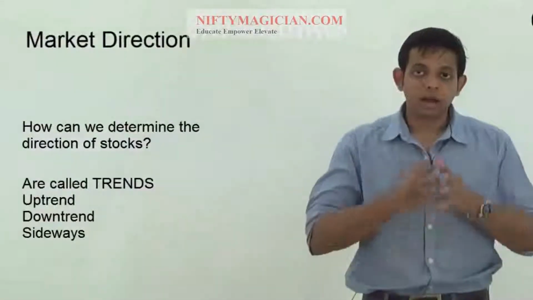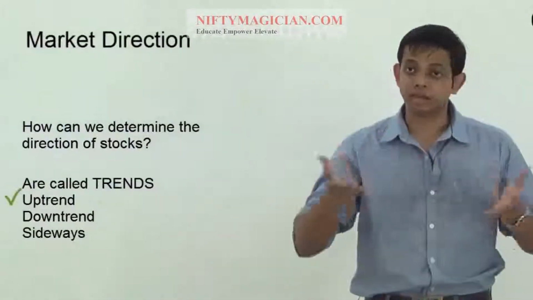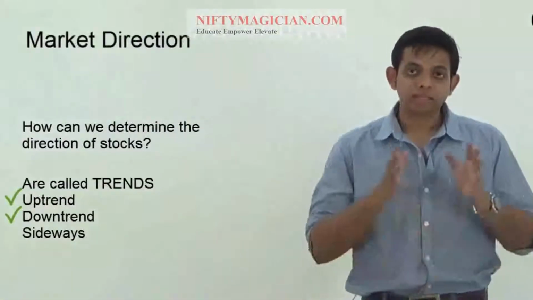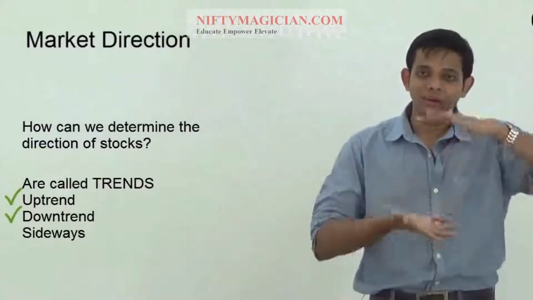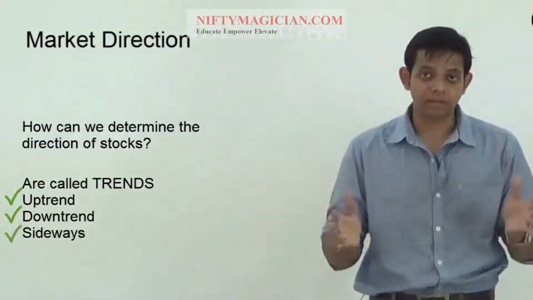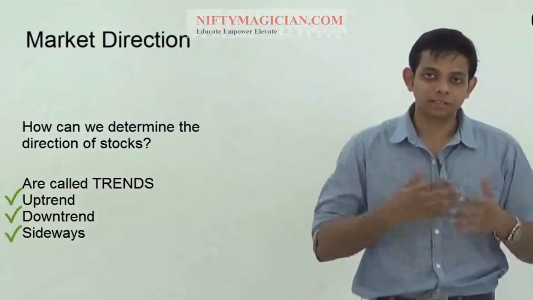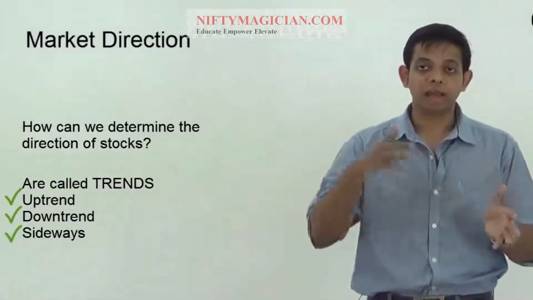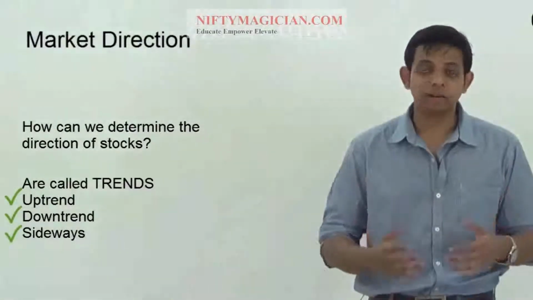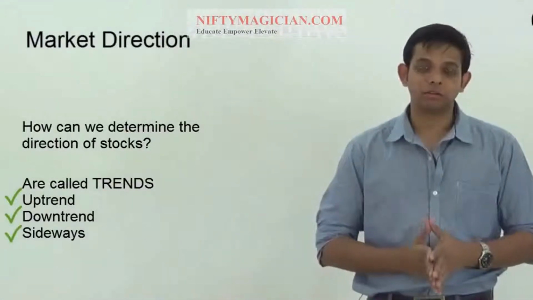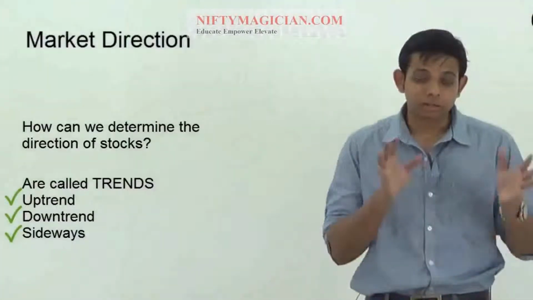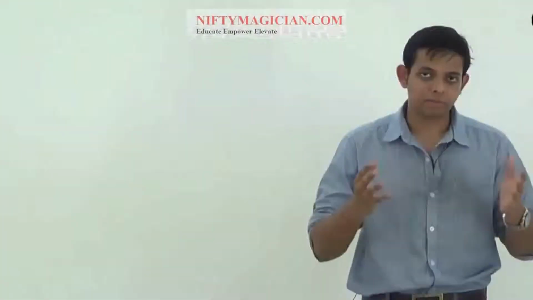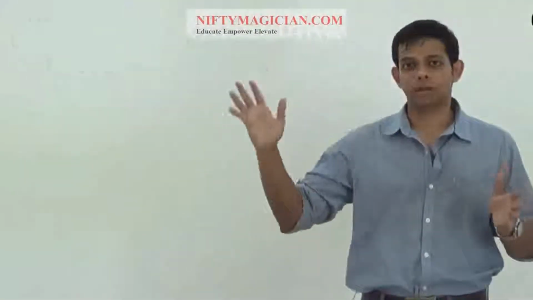So, a stock moving upwards is in an uptrend, and a stock moving downwards is in a downtrend. Sometimes stocks reach a no trade zone or go sideways, and this happens because as soon as markets go up, it forces a situation of supply, and markets fall down or break down, forcing a situation of demand coming in.